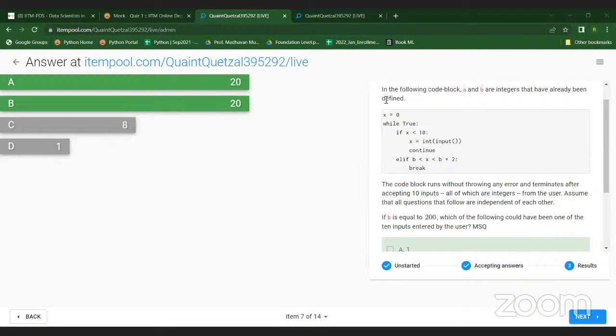So after 40, there is no input that can be given. Yeah, if you input 40, then the infinite loop. Sir, your voice is lagging.